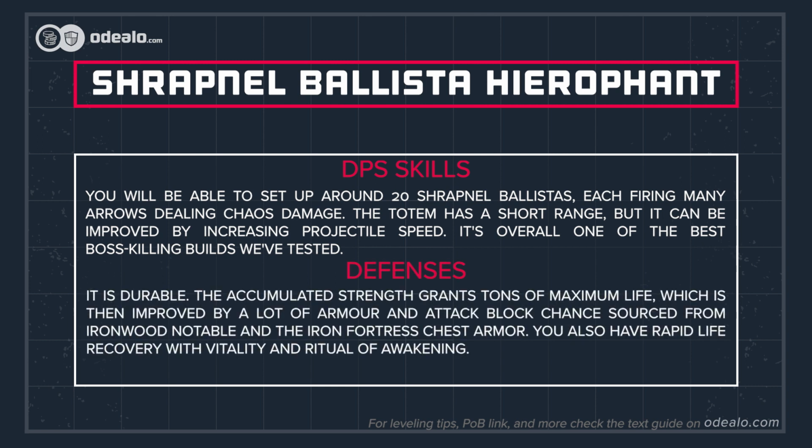It is durable. The accumulated strength grants tons of maximum life, which is then improved by a lot of armor and attack block chance sourced from Ironwood Notable and the Iron Fortress chest armor. You also have rapid life recovery with Vitality and Ritual of Awakening.